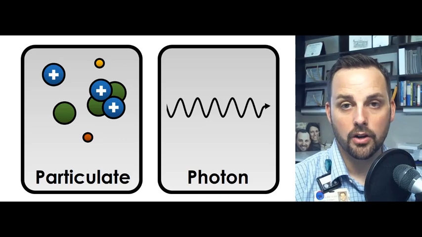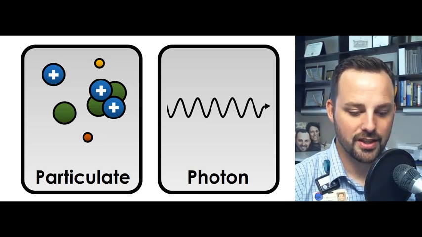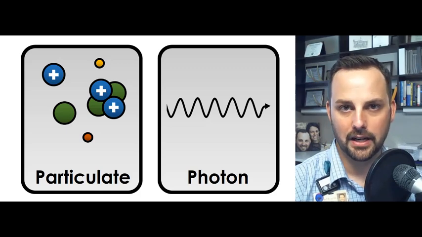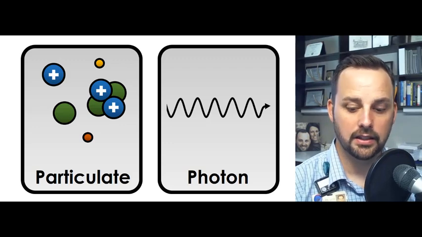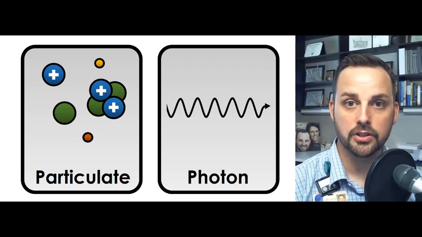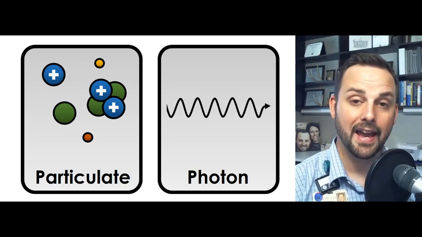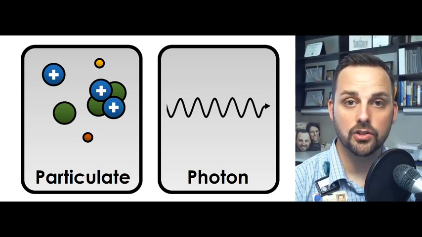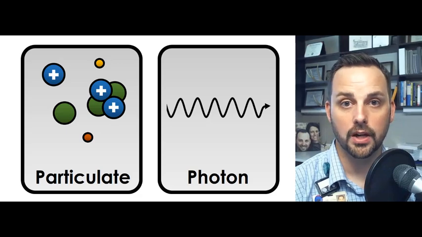On the other hand, we also have photon radiation. And this, of course, includes the entire electromagnetic spectrum, which is X-rays, gamma rays, visible light, ultraviolet light, infrared rays, and the other types of photon radiation that are on that spectrum. They behave like waves, and they exist only at the speed of light. So every type of radiation is either a particle or it's a photon.